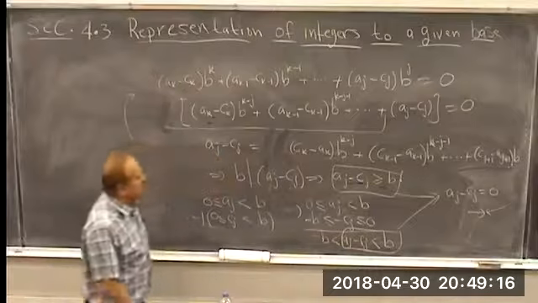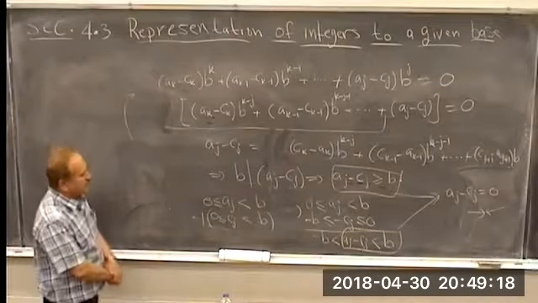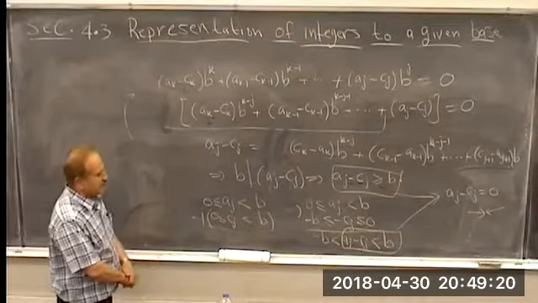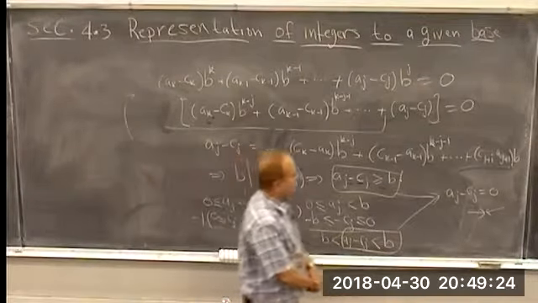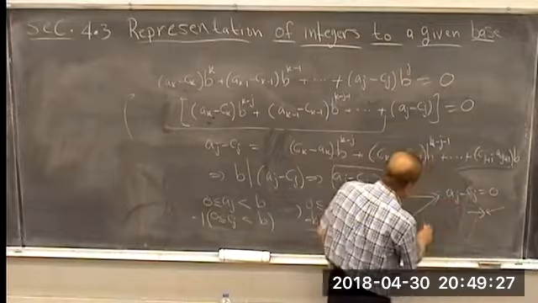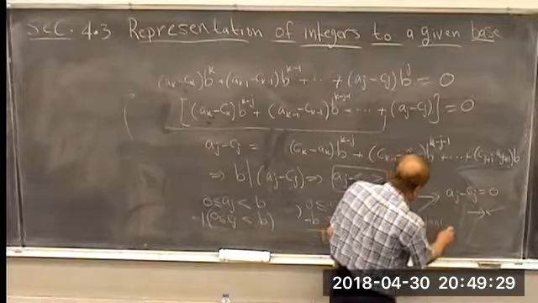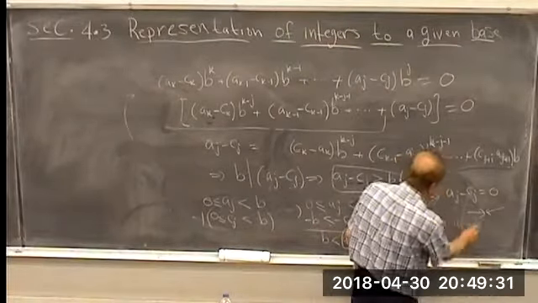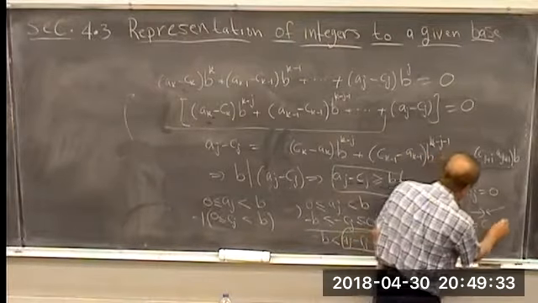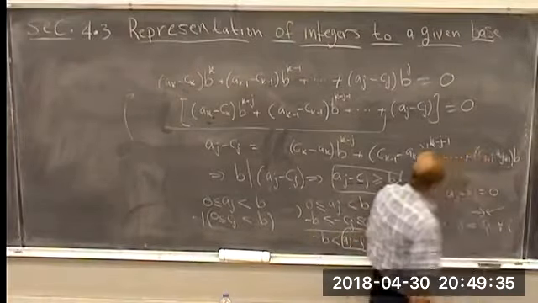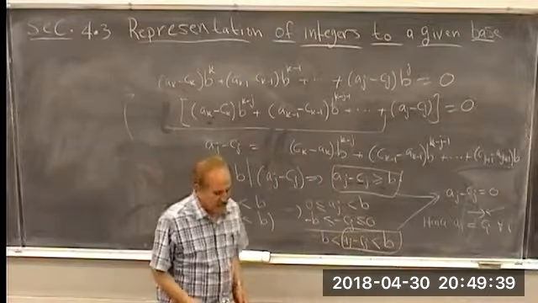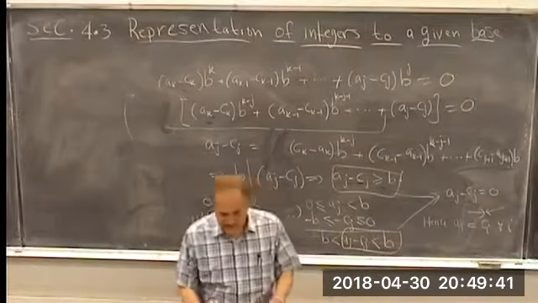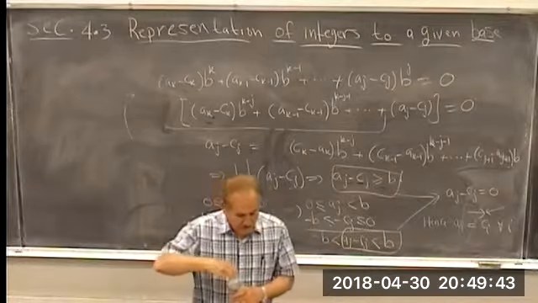So the question then, why did we arrive at this contradiction? Because we assumed that there are two of these not equal to each other. So hence, we must have A sub i equal to C sub i for every i between 0 and k. All right? So this proves the uniqueness.